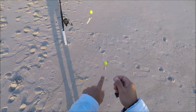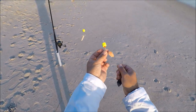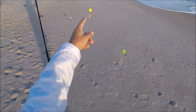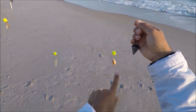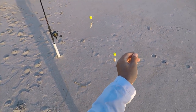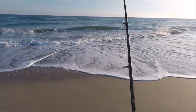We're putting the sand flea at the bottom where we caught the bluefish with the fish bite. So now the sand flea is at the bottom, fish bite in the middle, and shrimp on top — we'll rotate the shrimp later. On the second throw, both the fish bite and the sand flea were gone. Let's see what happens this time. Nothing on the live shrimp yet — fish on! On the blue fish rig, doesn't seem too big, could be a small bluefish.